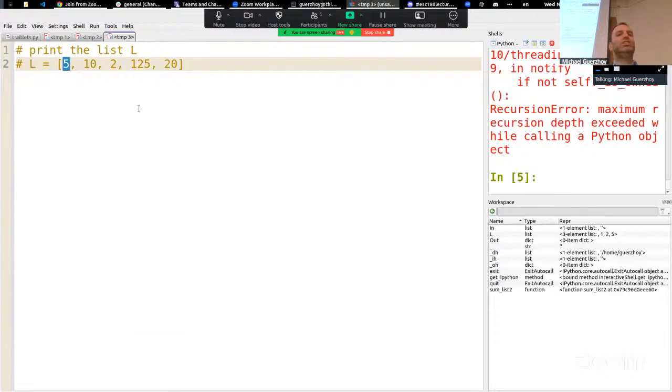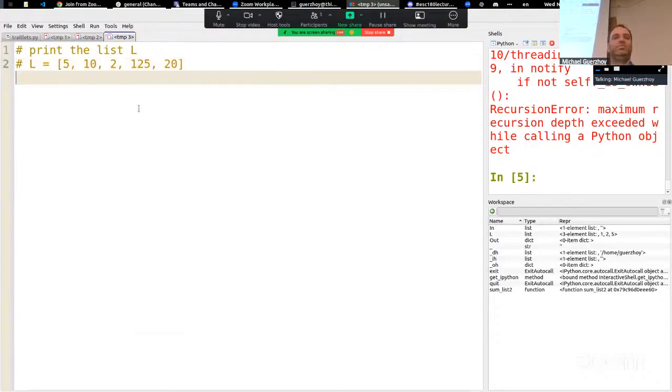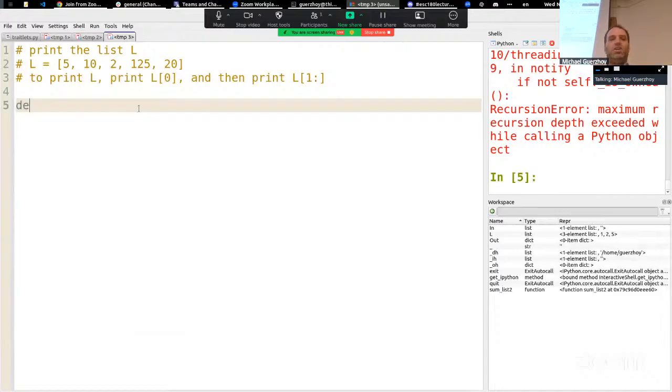You first print this guy and then you print the rest. So print L at 0, and then print L starting from 1 and up to the end. Make sense? So let's do that.